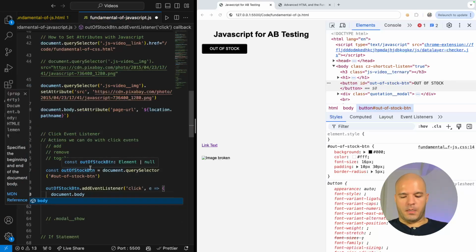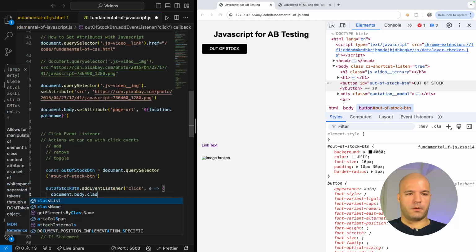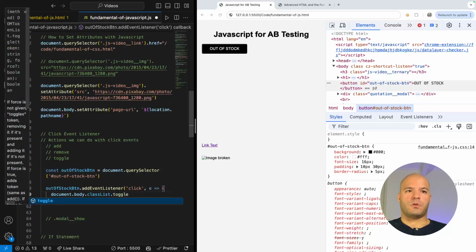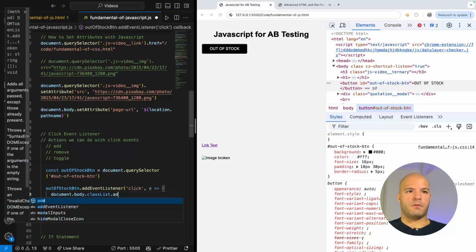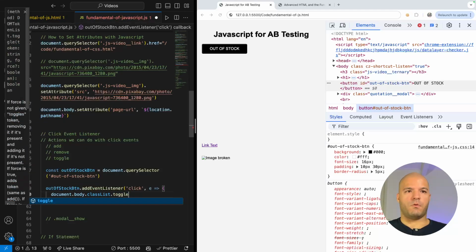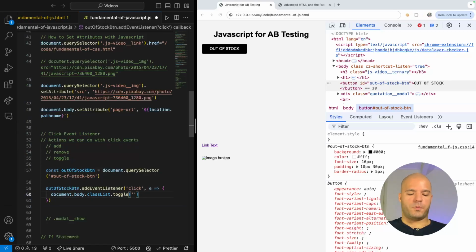Over here I want to apply a class to it, so I can do that with classList dot, and I said I want to do a toggle. I could do an add, I could do a remove, or I can do add and remove on one click and the next. And then here I will pass my class, which is this one. Keep in mind that we won't pass the dot, because we already refer to classList here, so we know that's a class. And then we have that element there.